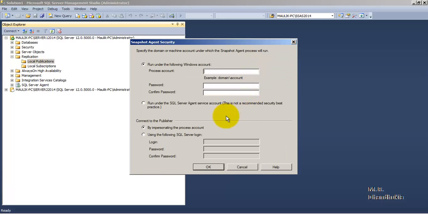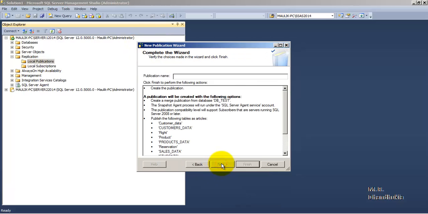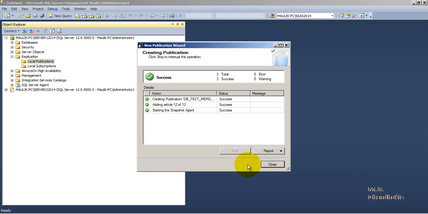Now although it is not a recommended security based practice, but still for the purpose of this example we will use SQL Server agent security account to configure the security for the snapshot agent. Next, let us name this publication, and let us name this as db_test_merge_pub. Let us finish.